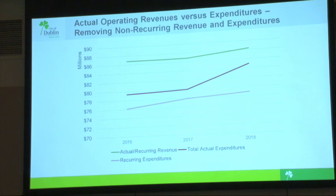The difference between these total expenditures in 16 and 18 was the purchase of capital assets, and in 2017, there was an unusual tax refund of $2 million. Typically, actual expenditures for all tax refunds across the full year total $3.1 million, so that was an unusual event, to say the least. These slides demonstrate that we're not using non-recurring revenue to provide for recurring expenditures, and as shown on the previous slide, non-recurring revenue and expenditures in 2020 are well matched. Historically, our expenditures have exhibited a stronger tendency to be non-recurring in nature than our revenues.